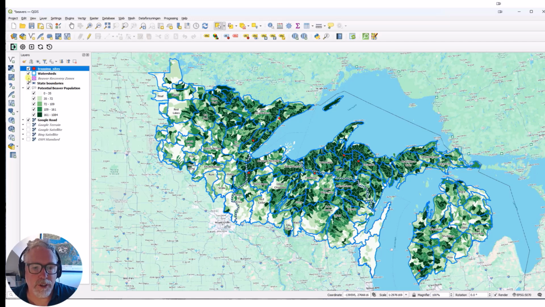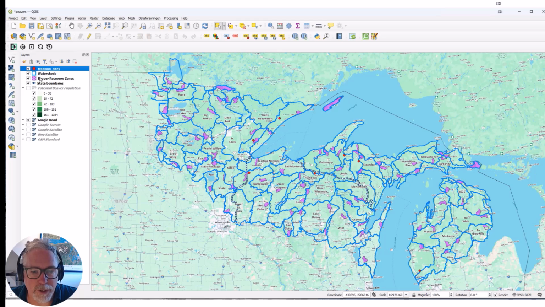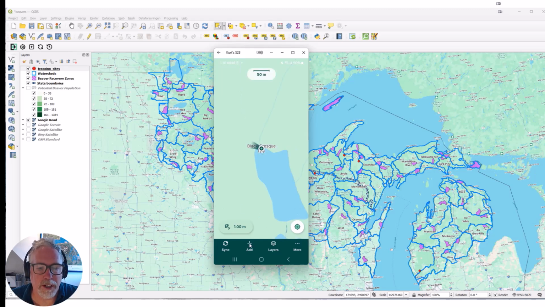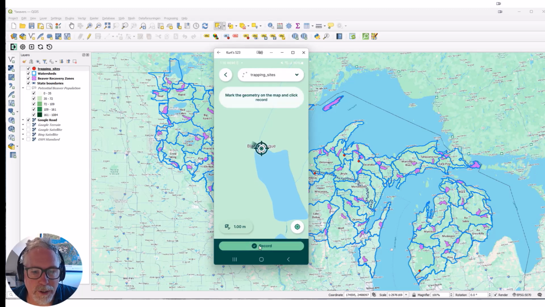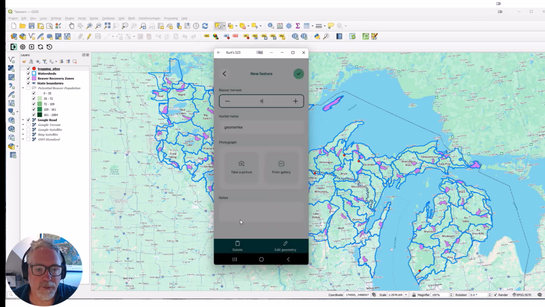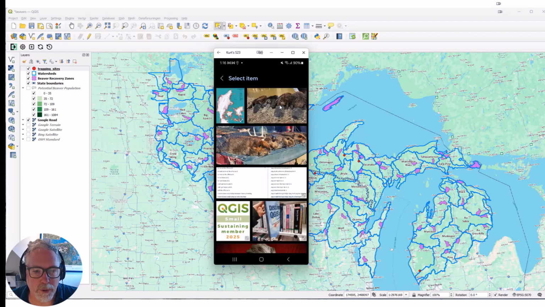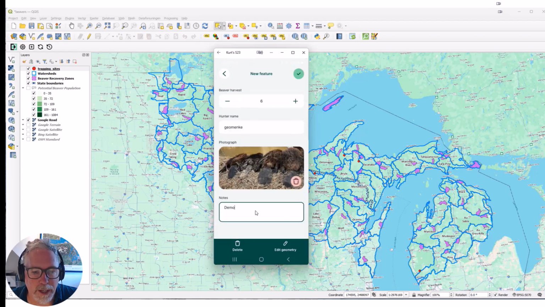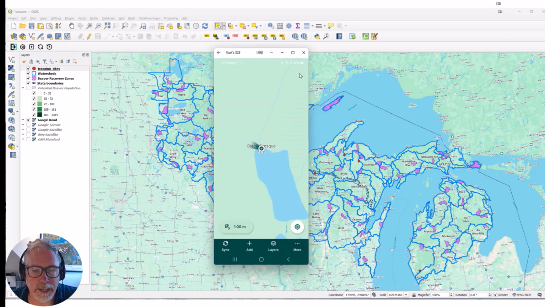I'm starting off in QGIS with the analysis of potential beaver population. And so you're seeing how QGIS works very quickly. And now I'm going to get onto my phone into the Mergin Maps app for beaver harvesting, and I'm going to pretend I'm a beaver trapper, and I'm going to record my harvest. So I'm going to enter 6 beaver harvested. I'm going to take a picture. Since I'm actually just in my office, I'm going to pick one off my camera roll. I can take some notes. So these are examples of the kinds of data that can be collected very quickly. So this only takes a few seconds.